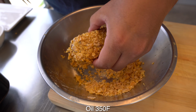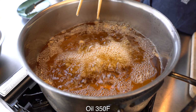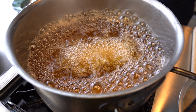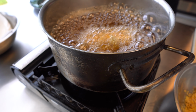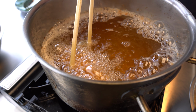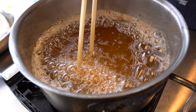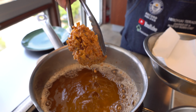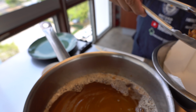Okay, let's start to fry up this one. So of course, the inside is already cooked, so you don't need to cook too much. Just make sure the outside is crunchy. It looks like almost done. Even the inside of the meat is not really cold because it's right out of the microwave. It was really warm, hot too, so it's not going to stay long. See, even now, ready. Go like that.